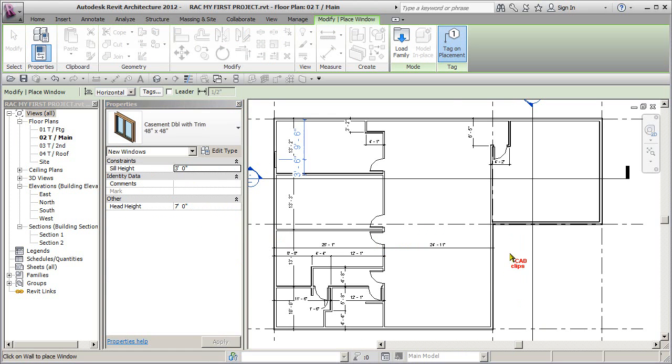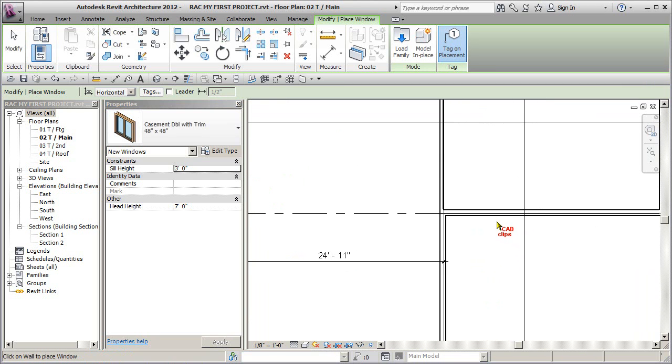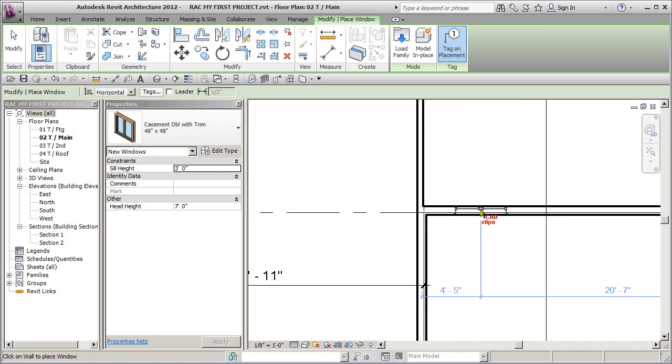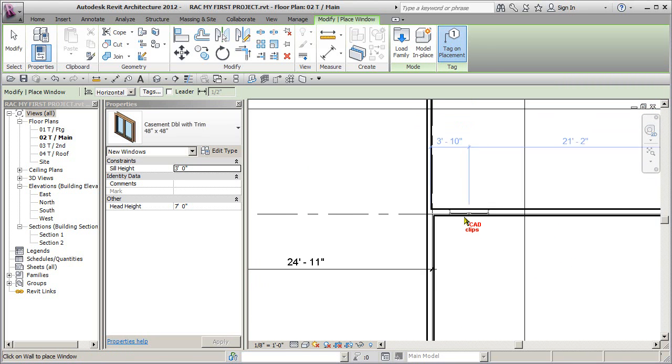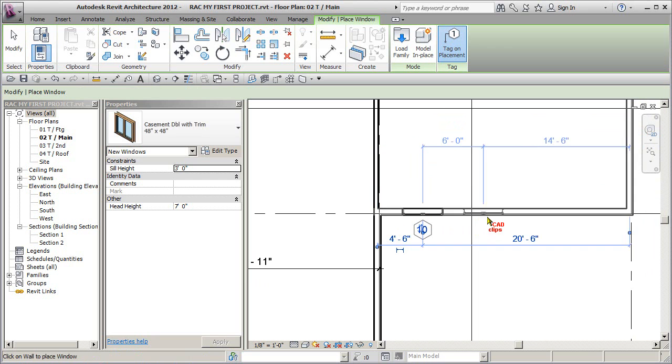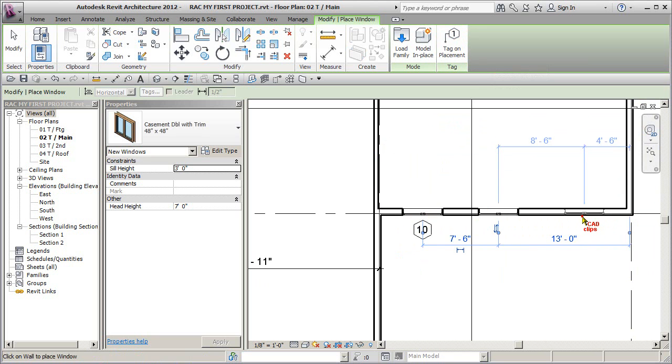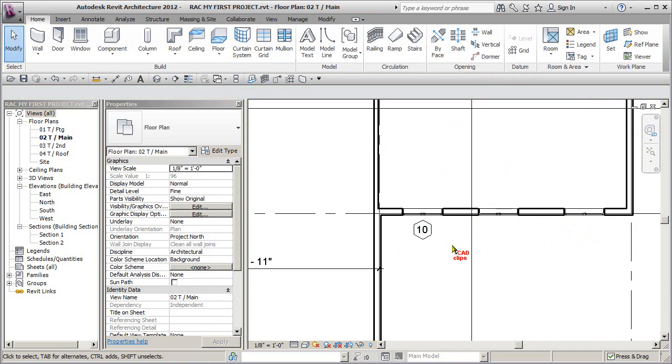Head height is 7 feet. We zoom in over here. We start to place those windows around. Generally when you pick, if you go like this, you can see the placement is to have the exterior here. So we'll go around and we'll go like this. Go one. Again, I can dimension them after. Oh, let's take that tagging off. And again, I can place them after separately. So I'm just going to hit escape, get rid of that tag.